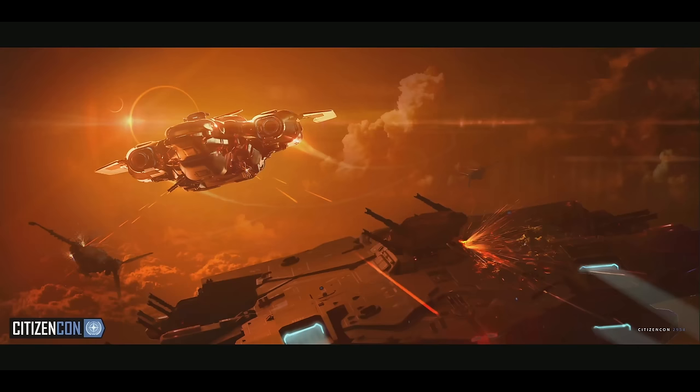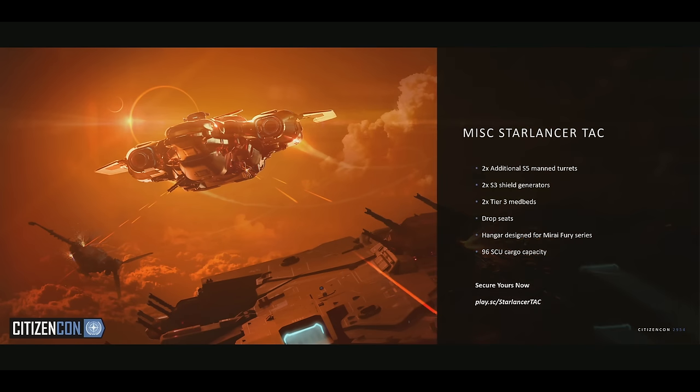OK, so to sum up, I think the TAC's obviously going to bring a lot more firepower than the other variants. Its shield's been boosted up to two size 3 shield generators. It's got the med bay with the tier 3 med beds, drop seats, it's got the hangar, and it's still able to carry up to 96 SCU of cargo.